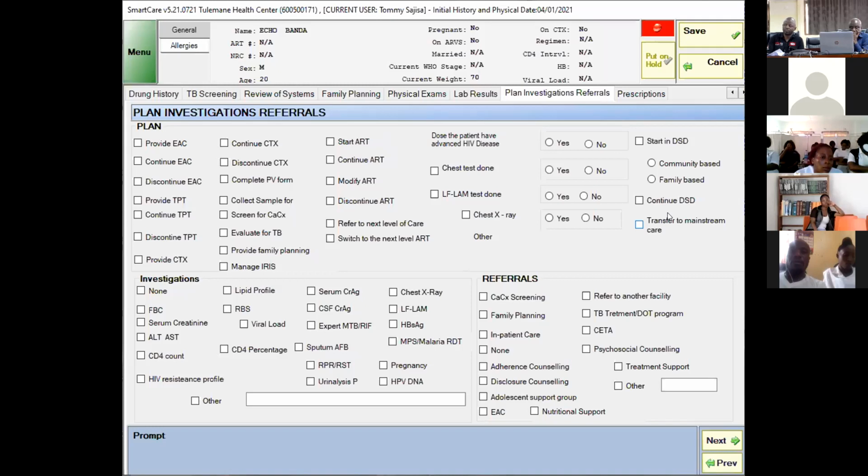Lastly, not the least, the patient locator. We are losing patients and we can't trace them. We can't track them because the addresses are not being updated. Please, as we see patients every day, let us verify the patient locator, update the address or revise it if the patient has shifted. So those are the few remarks I wanted to add for this presentation, and thank you very much for the good presentation. Thank you.